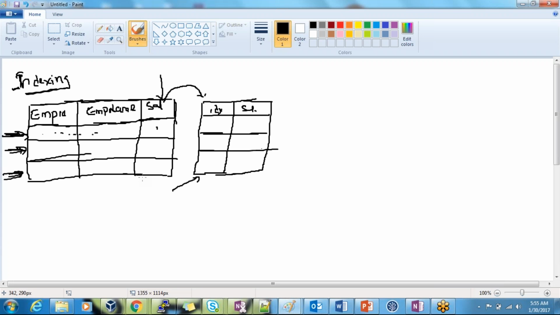The main goal of indexing is to improve the speed of query and lookup on a certain column of the table, right? So we'll be creating an index on a specific column based on our query pattern. So I'm more interested in the salary. I'll be writing more queries on the salary, so I'll go and create the index on the salary. Is this point clear?